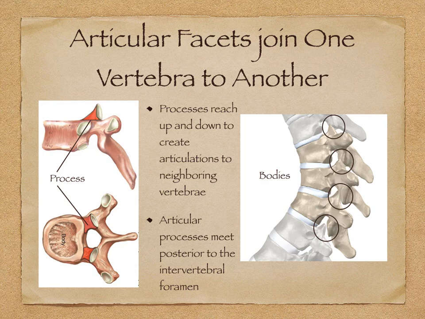Each one of these bony pieces, though, has a flat surface on it. Notice that funny, sort of triangular shape to the process. But each process now has a facet on it. These are the superior articular facets in red, with the flat side of the process being the facet. So the process is the whole thing. The facet is just one side of it. And the facet is flat. That's the general meaning of that word facet, a flat surface.